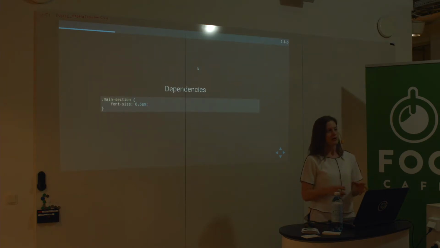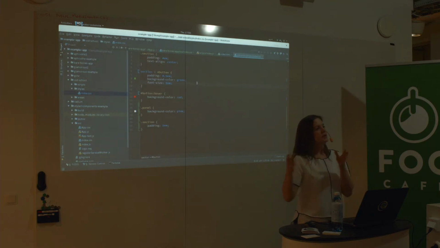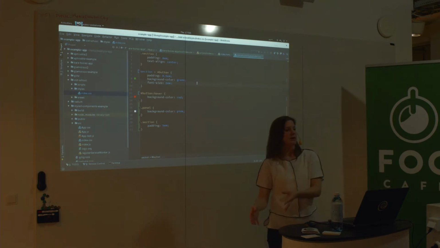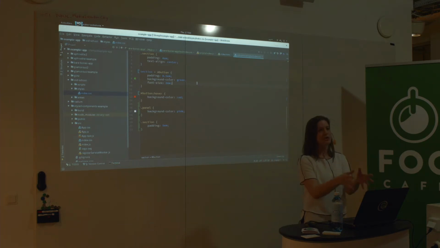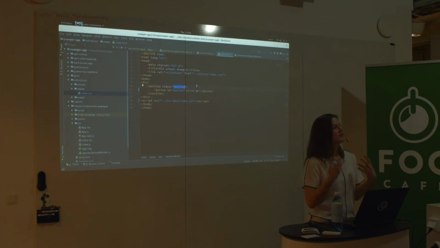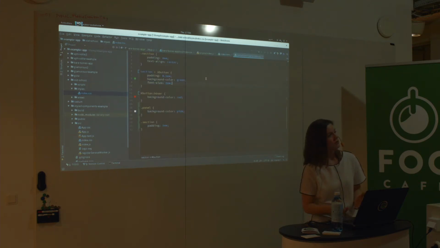Another thing that's really hard to spot is dependencies. If I look at, for instance, this style sheet, what elements am I targeting? What styles? How is this element rendered? How will it look? Just by looking at this, I can't see which HTML elements I am targeting. I would have to go into my HTML file, into my markup, and look, because I can't, just by looking at this, see what elements I am targeting. And vice versa, if I am looking at my markup, just by looking at this section class doesn't really tell me what kind of style is applied to this element. Same thing here, I would have to go into my CSS file and I would have to do a search for this specific class name to see what styles are applied.